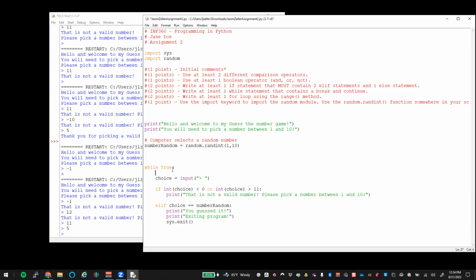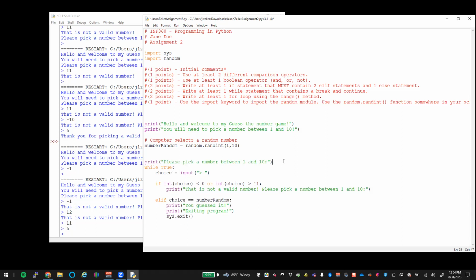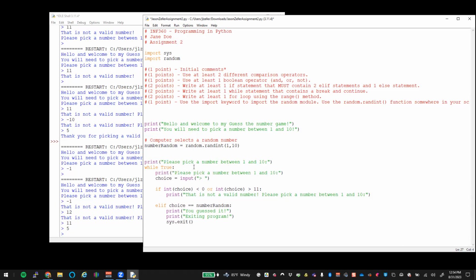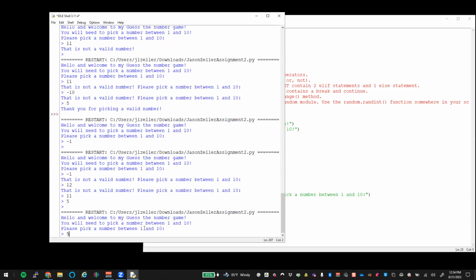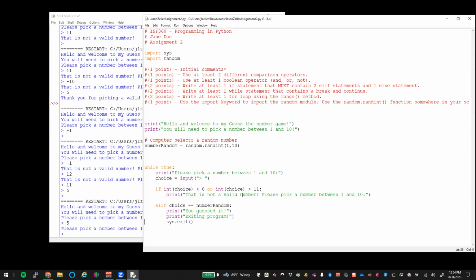Put this back in here. All right, so if we run this, and even if they get a valid number, 5, it just starts the while loop back over again. So we need to do more than just say if this is invalid and it's choice, then we need some other catch-all down here, which we just haven't written those conditions yet. You're going to have to typecast that choice too. This one here, yes. Yep, that was what somebody else said as we were troubleshooting the other one.